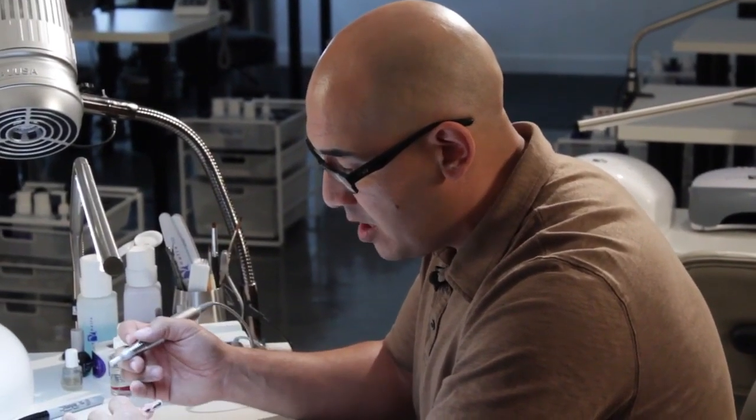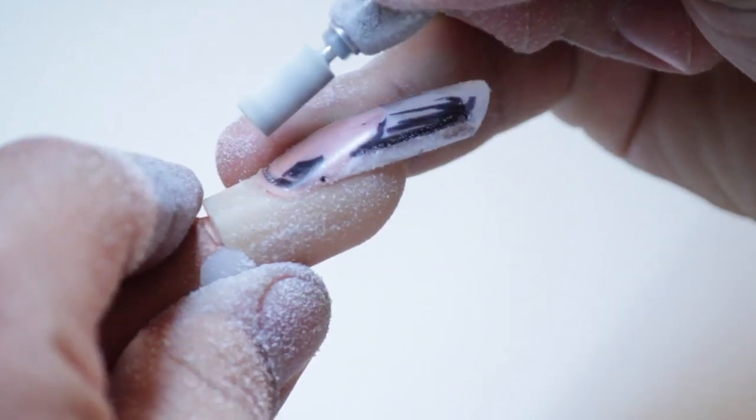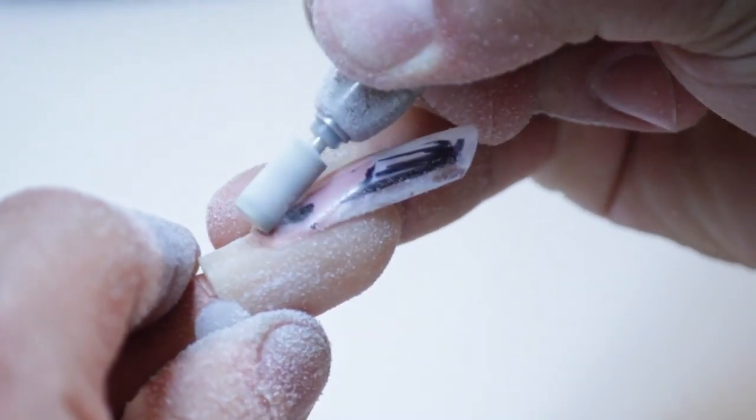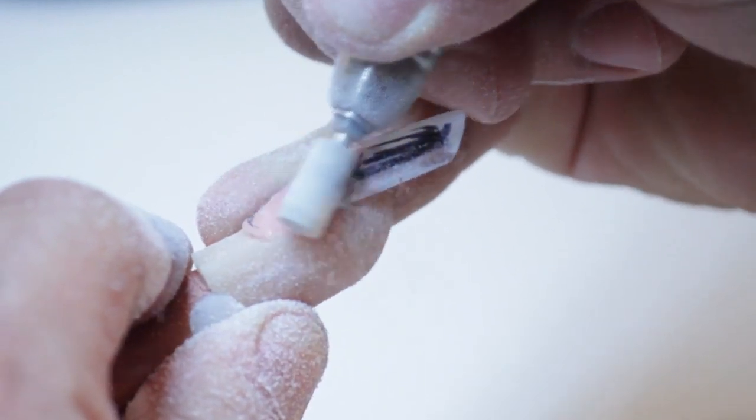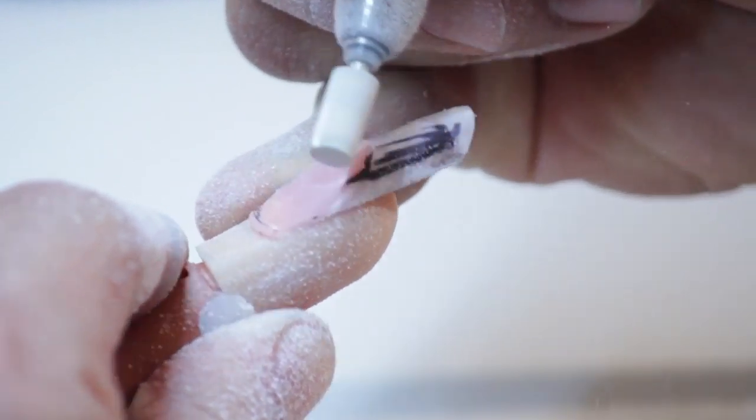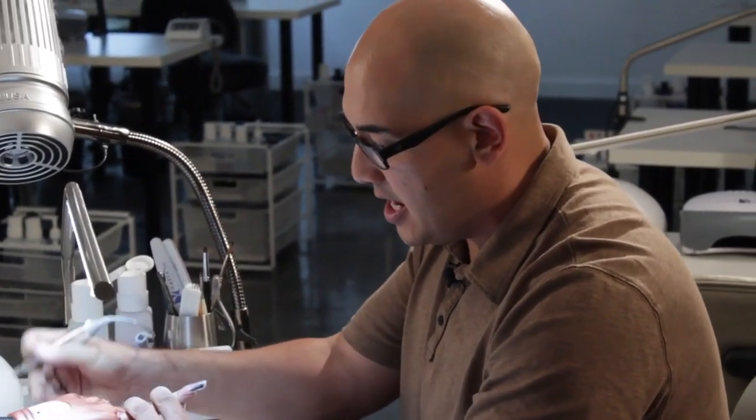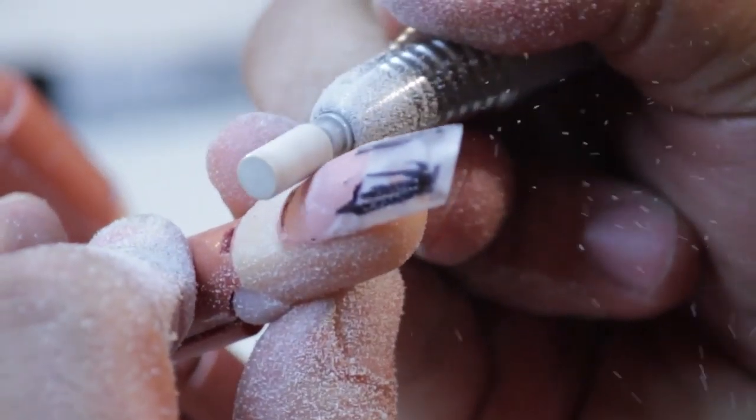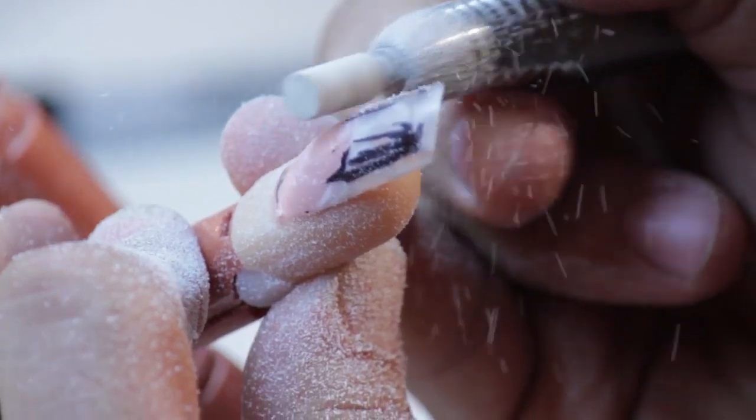When I am using zone one around the cuticle area, the easiest option for those who are learning this technique is to split it into two parts. Use zone one to come around the left side of the cuticle in one direction, then use zone three to come one direction around the opposite way.